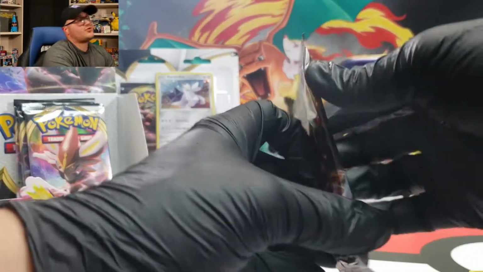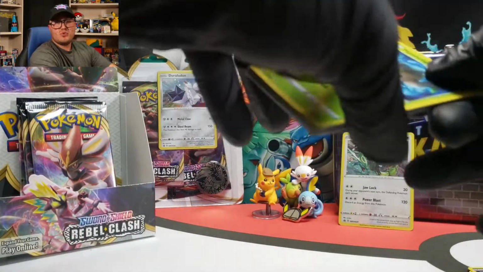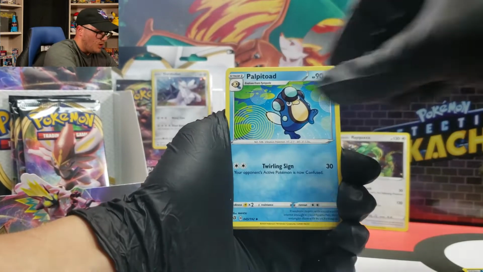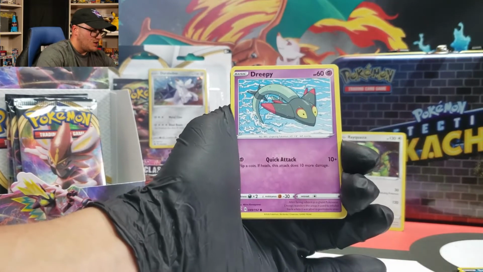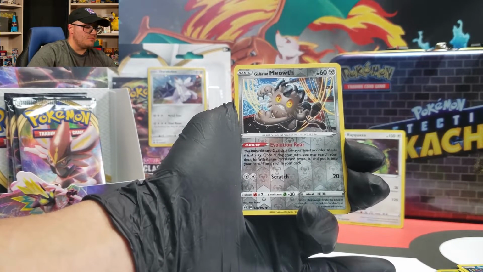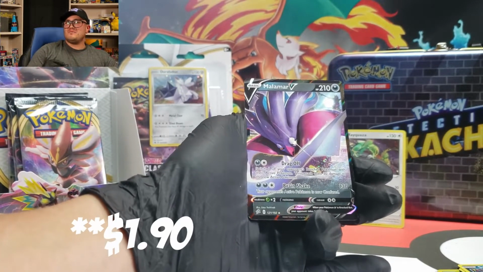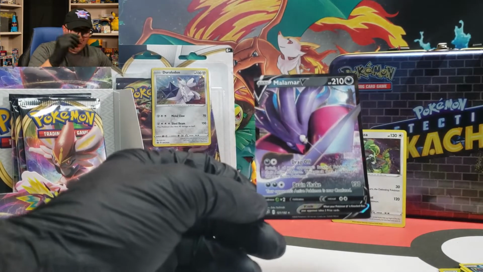So this three-pack blister is looking like a dud, unless, of course, we pull gold. Can we pull gold in this, the last pack of the blister? Here we go. Water Energy, Palpitoad, Morgrem, there's Full Heal, there's a Phantump, there's the Dreepy, Galarian Farfetch'd. There's a Hawlucha. Yamper. All right, Galarian Meowth. He's swiping. We swipe. Hi-ya! Ooh, a Malamar V. So, not a gold card, but we will take a Malamar V. That is a new card for me.